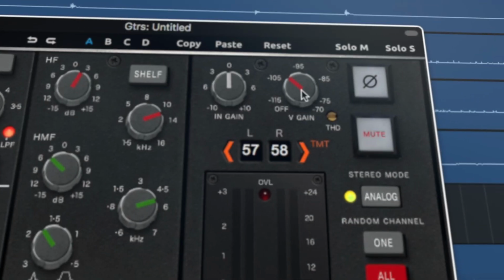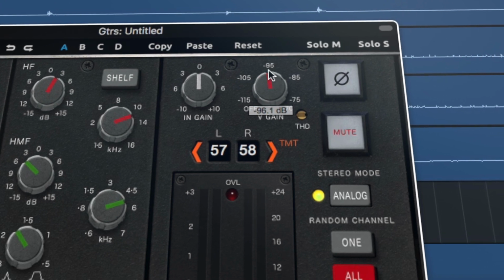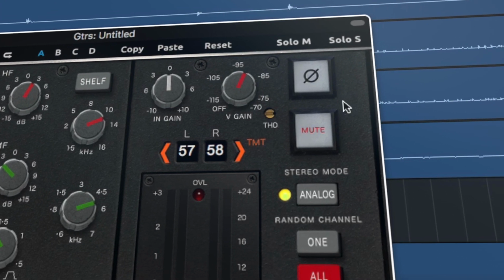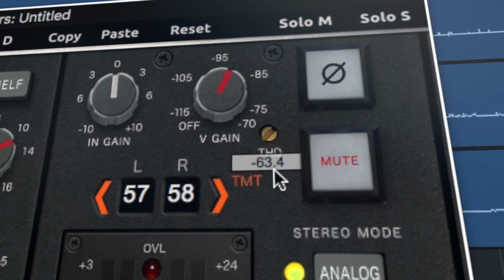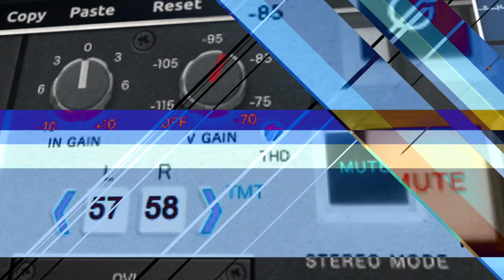An adjustable noise floor adds vintage feel by reproducing the natural character of the original hardware. An optional THD allows you to dial in saturation for extra presence and texture.